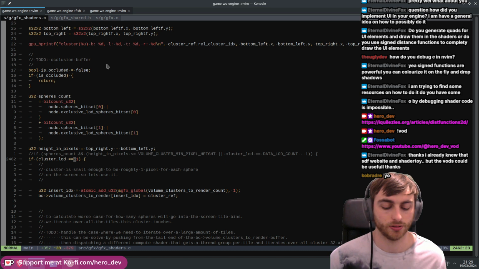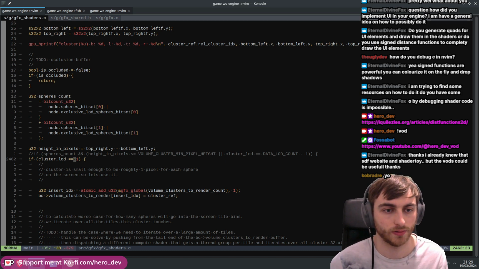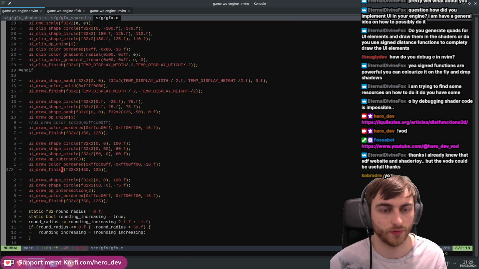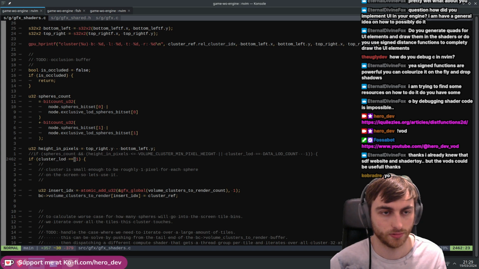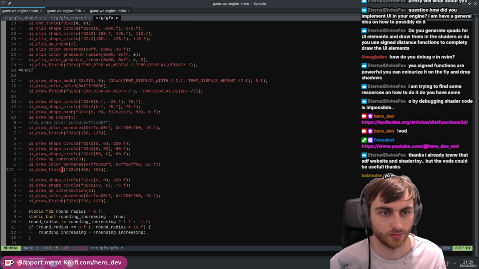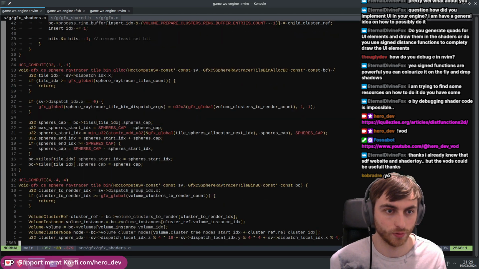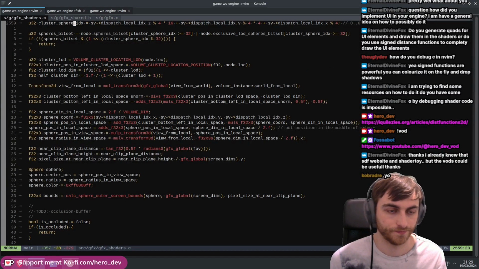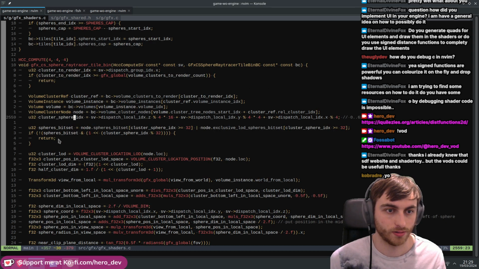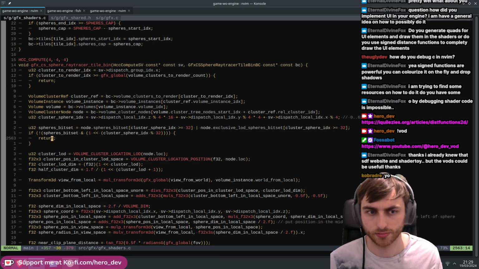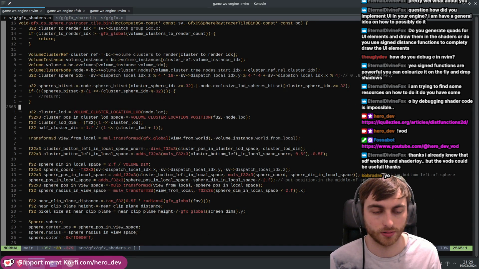So what we can do is we can say if you're a cluster, so render them all. So bin them all regardless of their... So we're going to remove that, comment that out. So we're just going to say just render it, make it red.